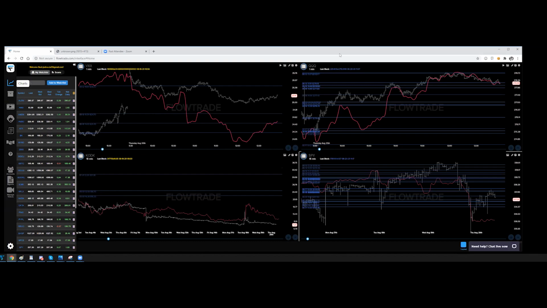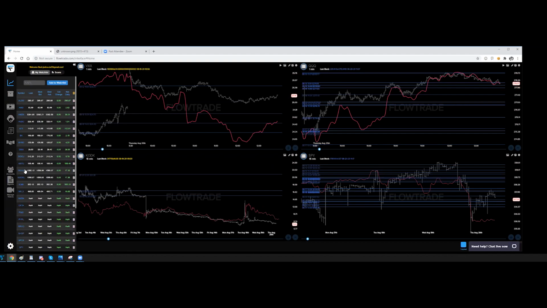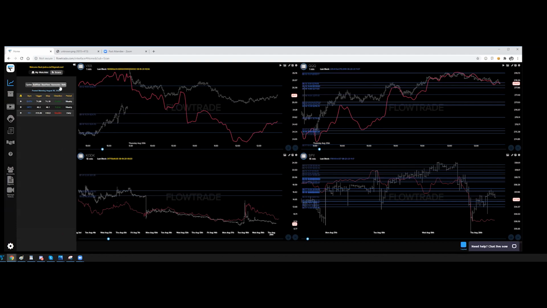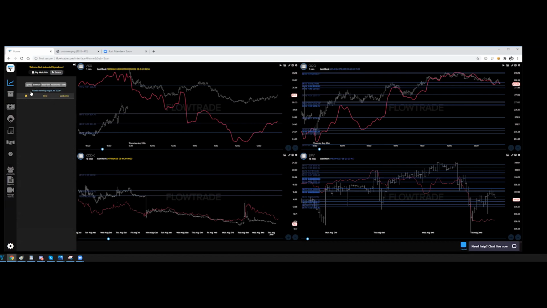Oh, you know what? We didn't go over the watch list and the scans. Really? Oh, you're right. Completely. So another thing that's being upgraded, right here, is your watch list. You can collapse it if you want to take the whole screen up or bring it back out. You just add to it, click on them, filter through it. Then you have scans here. There's about 10 more different scans being added. We have harmonics, we have the Celts and all their time frames. We have bearish flow, bullish flow, and then cycles, which is a custom indicator by one of our admins, which is very good. But yeah, it's pretty simple, pretty cut and dry.